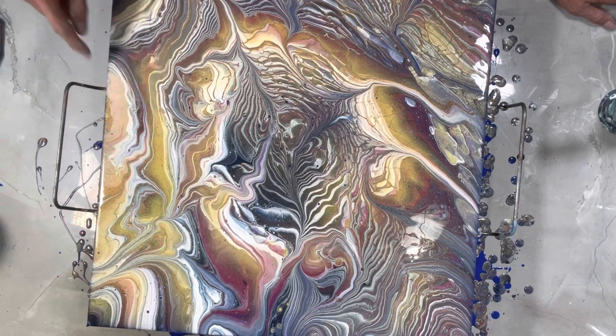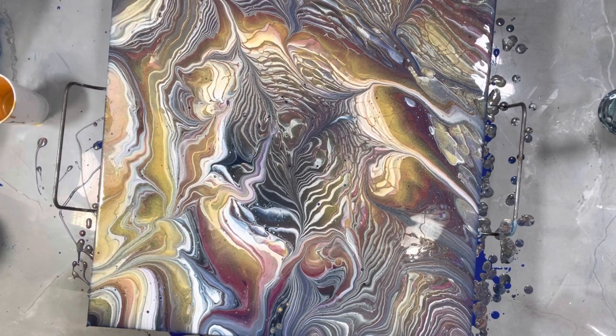I'm loving this over here too. You know, I might pour a new center. I didn't realize it's dark. And then I'll just swirl it around just a little bit. I've got a teeny tiny cup. I mean, teeny tiny. So what do I want to start with? We're not going to start with the blue, that's for sure. Oh man, this is really turning out pretty.